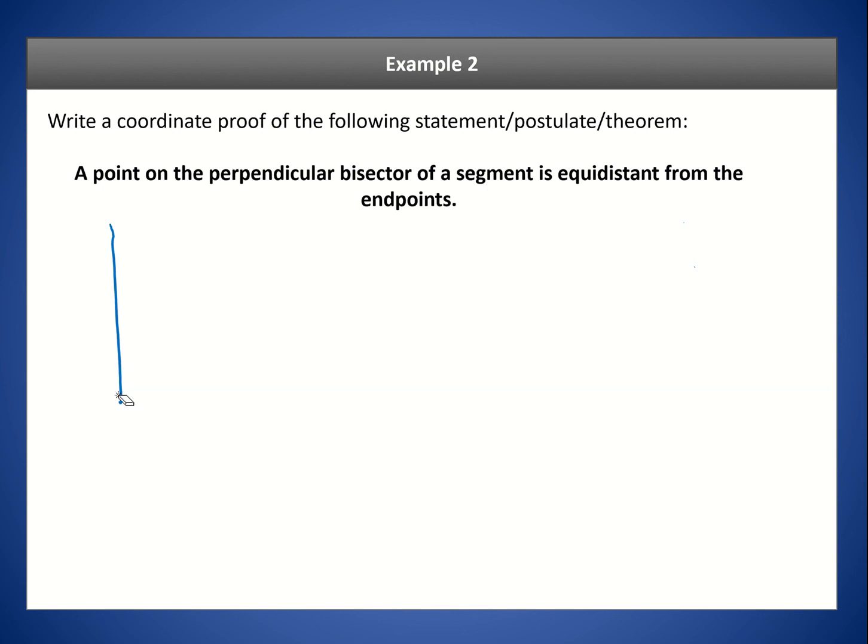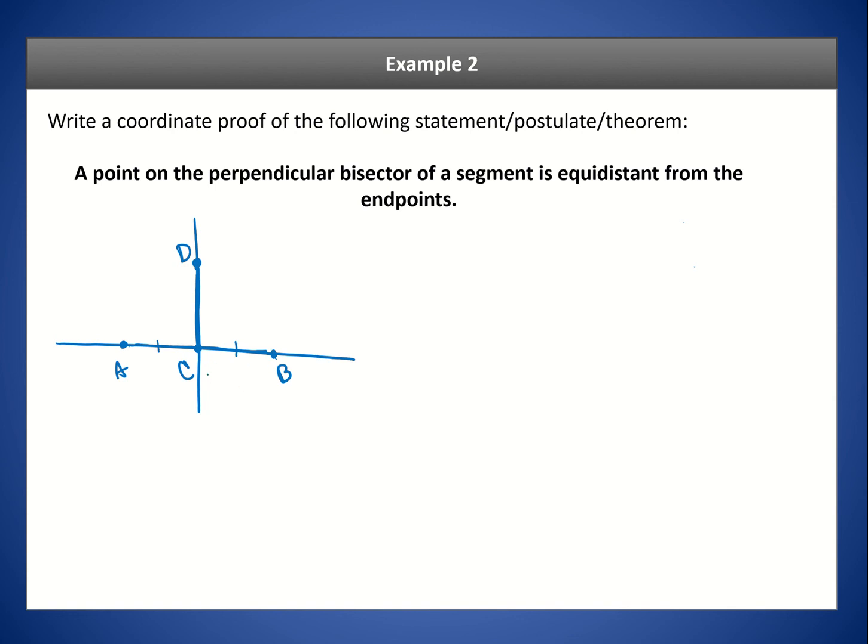So we got our X and our Y. And this time actually what we're going to do is we're going to draw it kind of symmetrical, where we have point A on the line segment there, point B on the line segment here. The perpendicular bisector cuts it in half right here at the origin. We'll call that point C. And then we'll call this point D for the other part of this perpendicular bisector. So this here is the perpendicular bisector. And then AB is the line segment. Okay, so that means this is getting cut in half. So we want to show that that's the case.